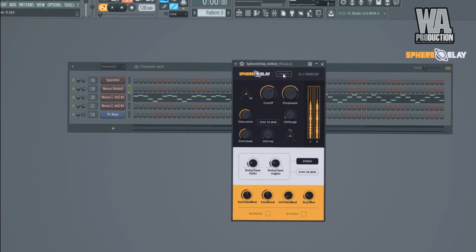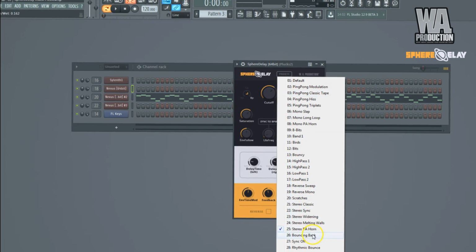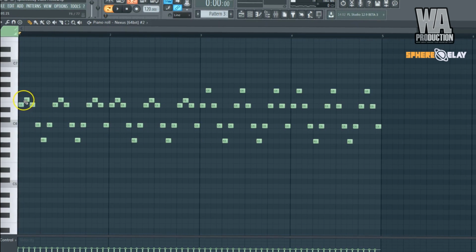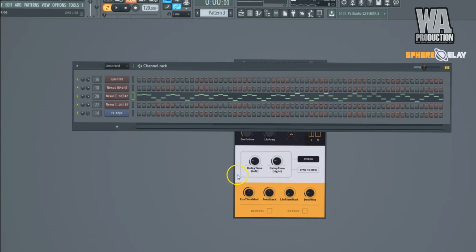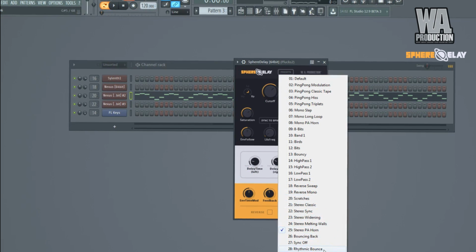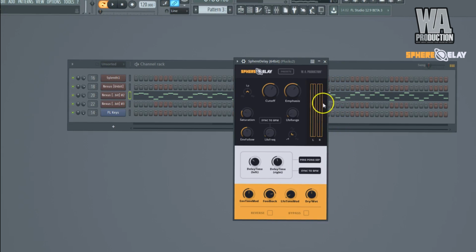You know, it's fun to use different presets for different sounds because, for example, this is a very quick segment of notes. So different presets will work for this kind of sound rather than, for example, on vocal.